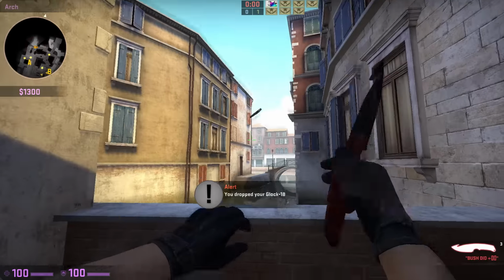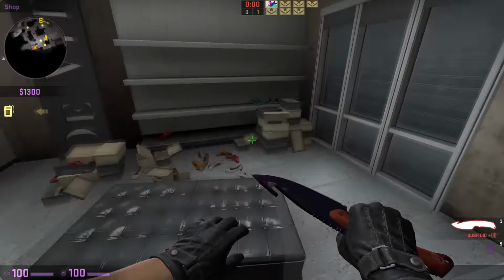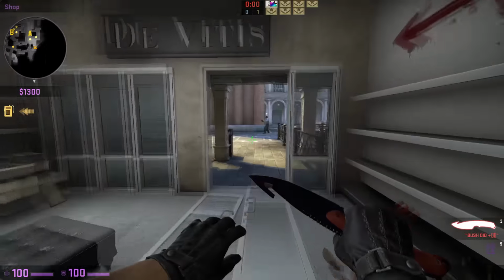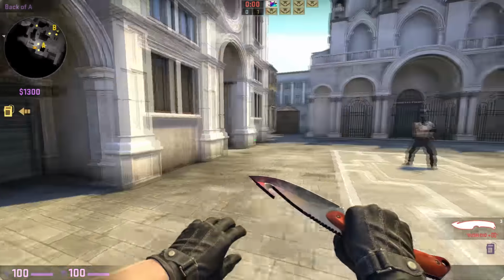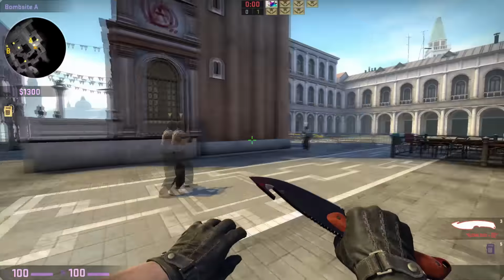But more importantly, we got a brand new map, and this one is actually not a community-made map. This is a completely original map from Valve. It's called DE Canals, and it's set in Italy, I believe. I'm not sure where in Italy.